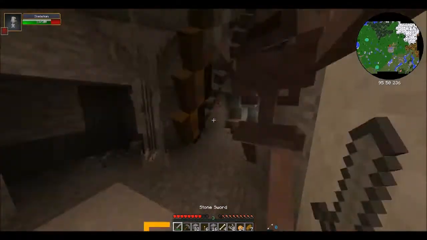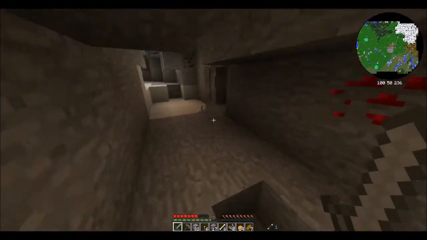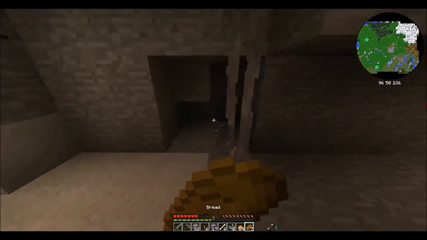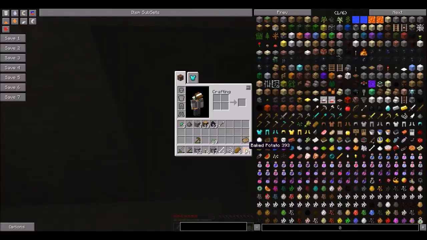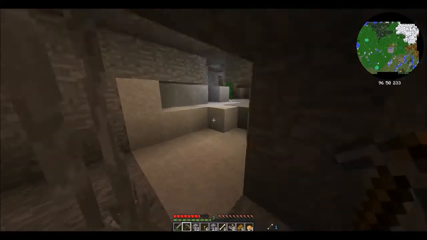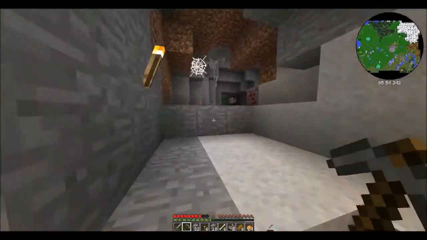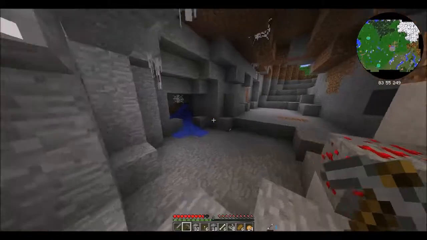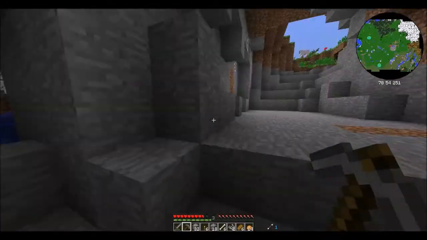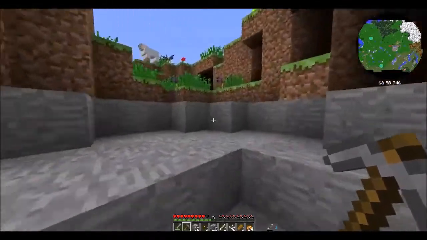Oh, no! No! Nice try, skeleton. Nice try. You wish you could do that. And... Alright. We can mine this. Okay, I thought it was a hole, I was like, crap. I was about to jump into it, but... Alright. Oh, there's an emerald shard right there. Alright, let's get out of here. Let's get out. Alright.